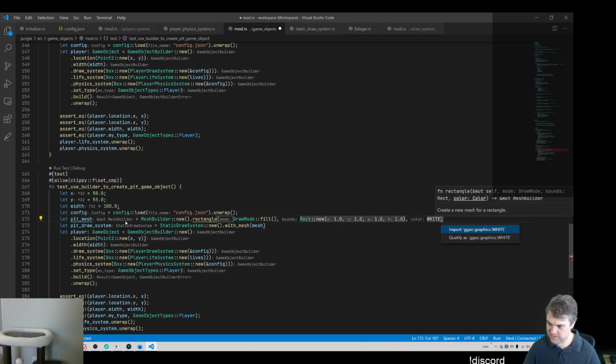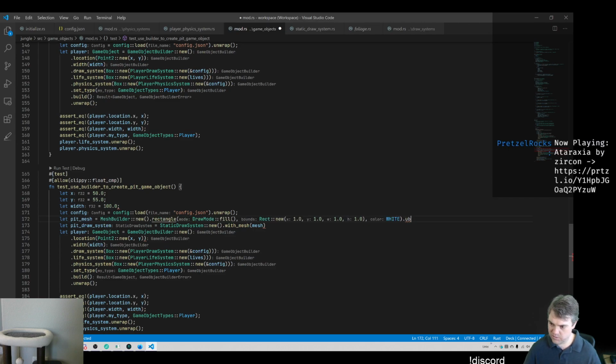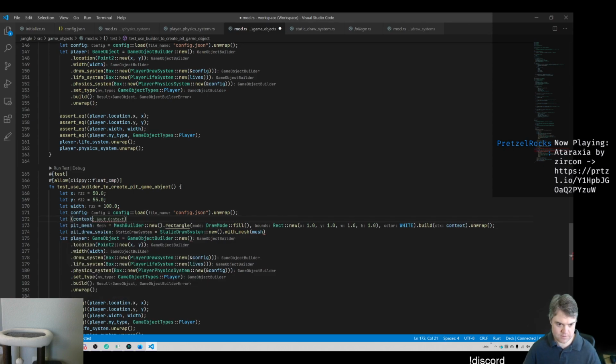Make it white. We'll build, which means we need a context here. Unwrap. So context equals mut initialize, and pass in a reference to the config and unwrap. Okay, so that gives us our pit draw system. We pass in the pit mesh.